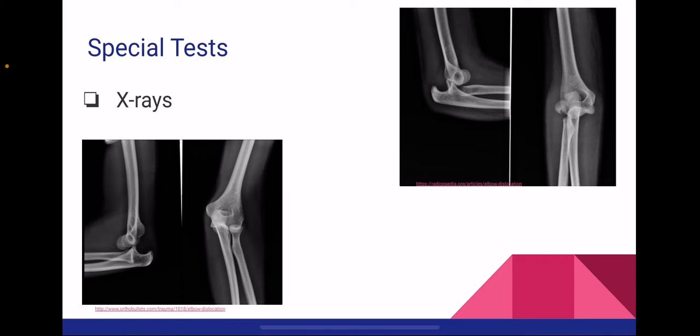A way to test for dislocation is by using x-rays, because any sort of manual test will definitely cause pain, and it can actually worsen the injury. So it's better to send them to get x-rays and make sure it is what it is to determine dislocation.